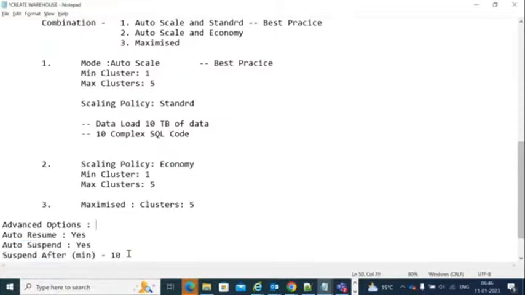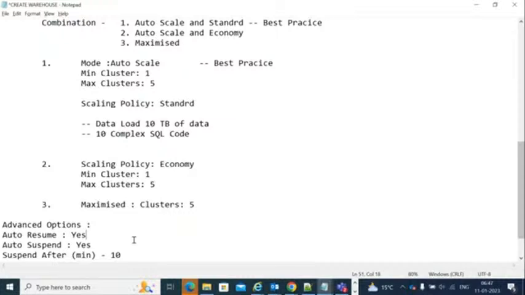If you are working continuously, it will be in active mode. If you are not working for 10 minutes continuously, it will go into suspension mode. And when you restart your session, auto resume comes in: automatically it will resume and become active. What is the benefit of this? Say you use Snowflake continuously for 1 hour, then keep your work aside and go outside.